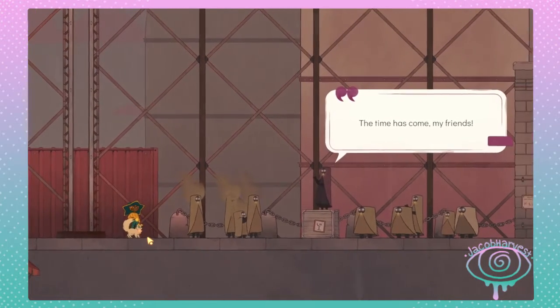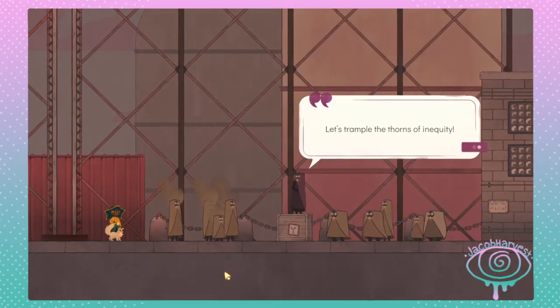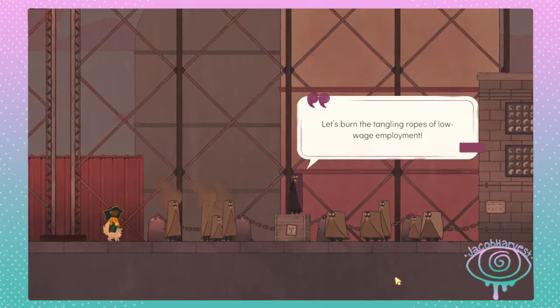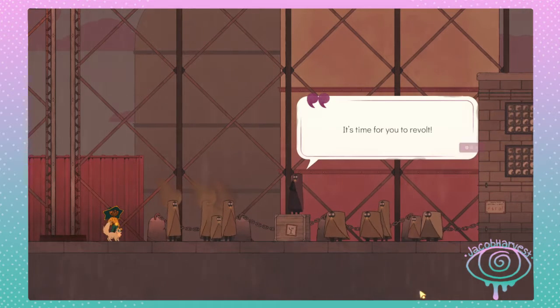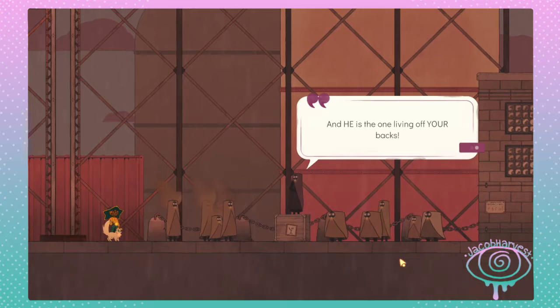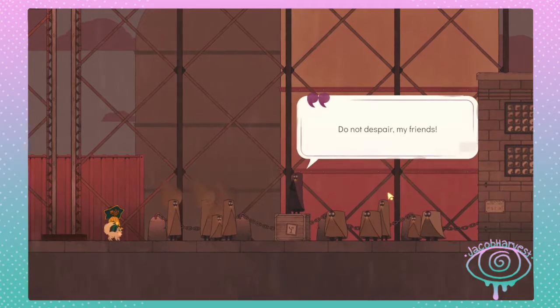The time has come, my friends. Let's trample the thorns of iniquity. Let's burn the trailing ropes of low wage unemployment. Let's tear down the golden walls of the upper class. Your conditions here have been appalling. It's time for you to revolt. Let's show this capitalist pig that it's your work that creates wealth and value. Your work that makes him a profit. And he is the one living off your backs.